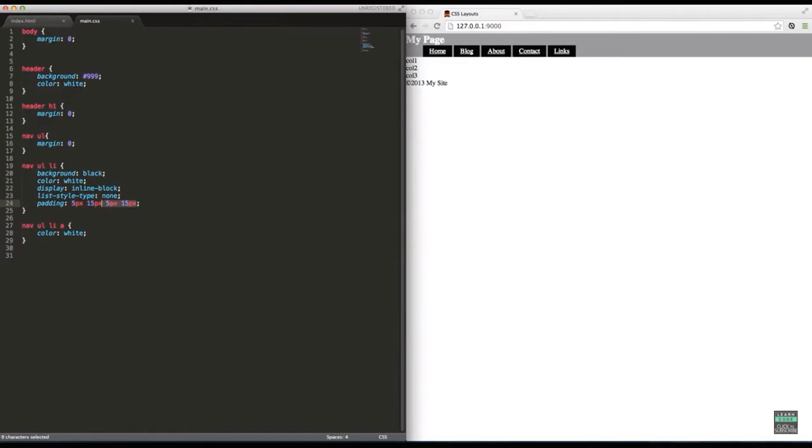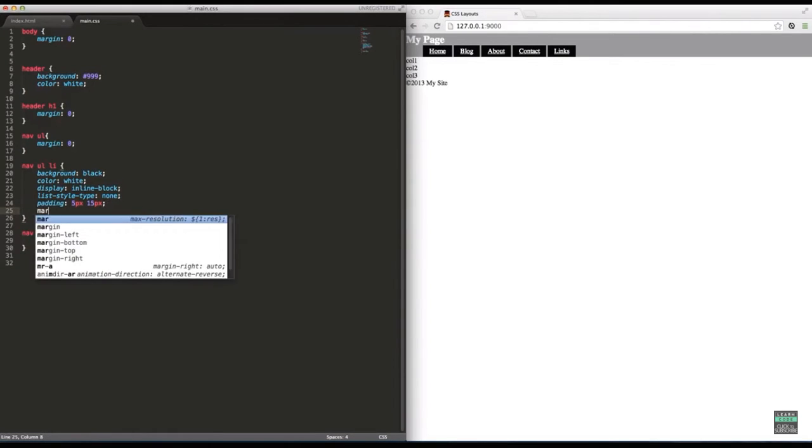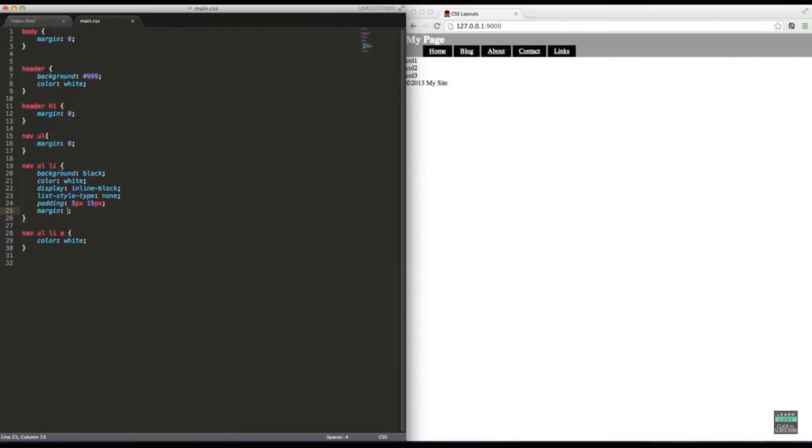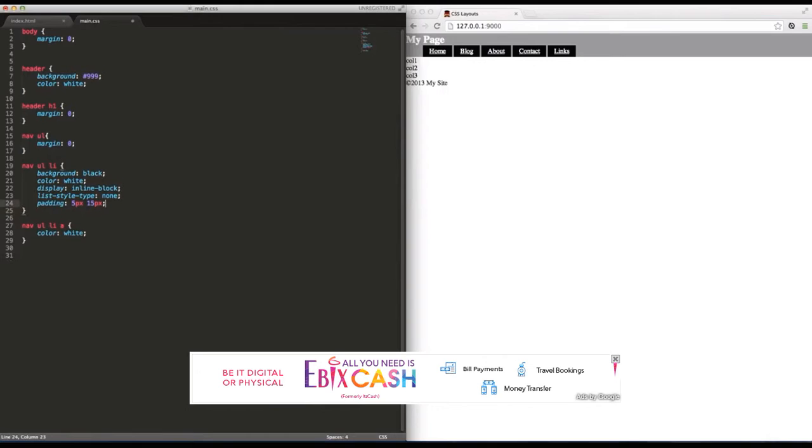There's that. And then I also do want to drop margins to 0 because notice how there's a little bit of margin in between there. I think there's a little bit of margin there. We'll have to figure out where that margin is coming from. We'll look at that in a little bit. So there's our buttons. You see it's starting to look like a web page.